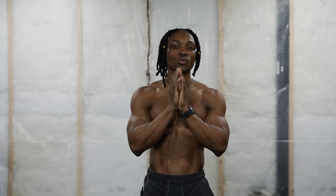But you can go ahead and do this as a workout just to get a quick pump if you're looking to do that, or you go ahead and just do it after any other workouts if you're feeling it. No matter how you decide to do this workout, just make sure that you go ahead and crush it.